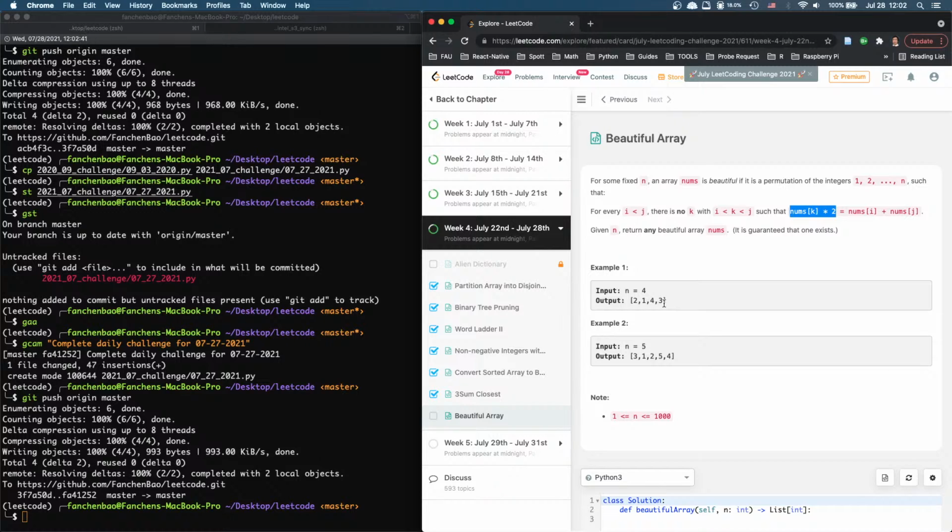Interesting. Let me think. The other side. So on this side we handled, it's going to be 1, 3, 2, which translates into times 2 minus 1, right? Times 2 minus 1 will be 1, 5, 3. So on this side, 1, 5, 3. So on the other side, it should be 1, 3, 2 as well.